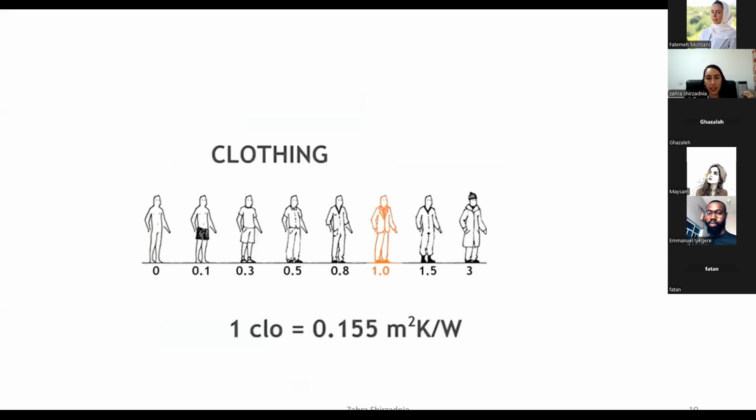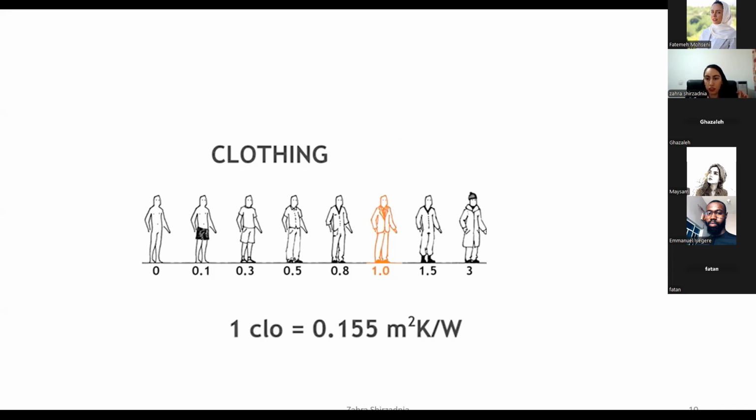Of course, the heat exchange between the body surface and the environment also depends on the clothing you wear, as clothing acts as a thermal insulation. Clothing is measured by its thermal resistance, expressed in the unit clo, where 1 clo is equal to 0.155 square meter Kelvin per watt.